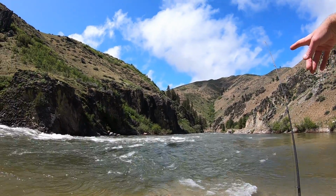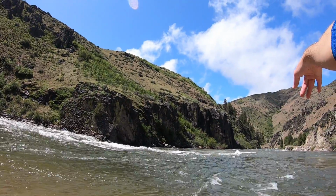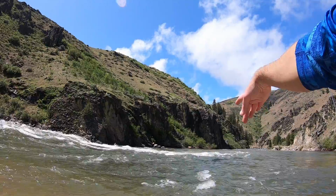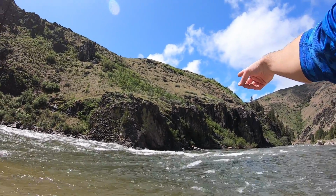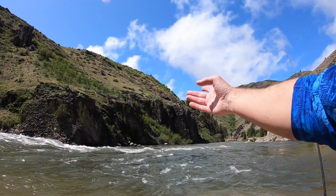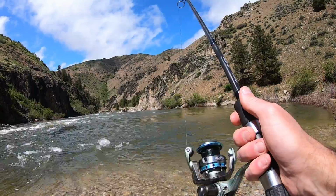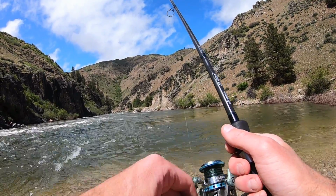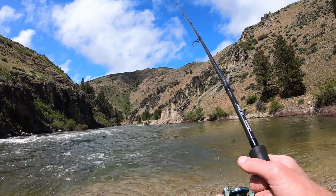Now this line is over here in the current and our bobber's over out here. Now what's unfortunate, if we try to get this slack out, it's gonna drag our bobber and our bait back up this way because the current's just holding that. Man, our bobber disappeared. Let's see what's going on here. I see it again. Okay, this is a better situation.